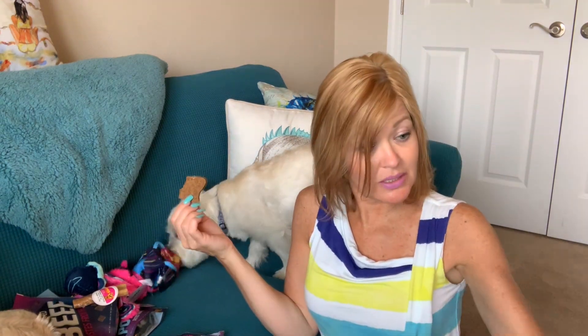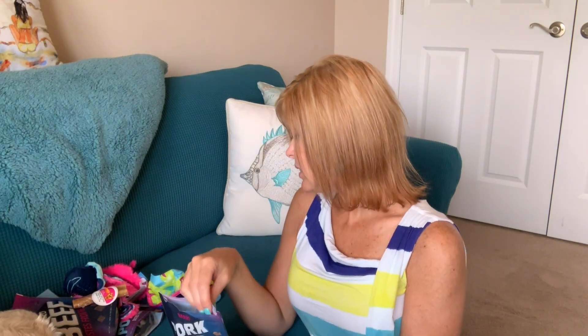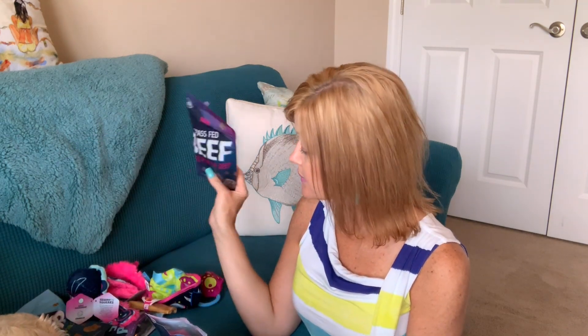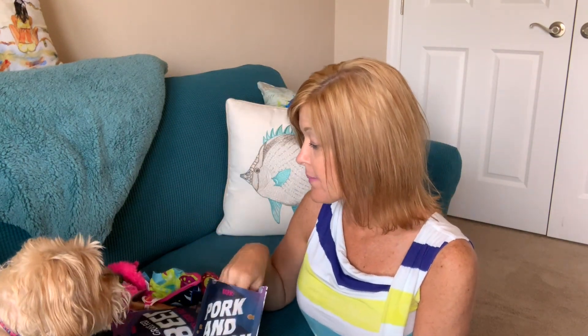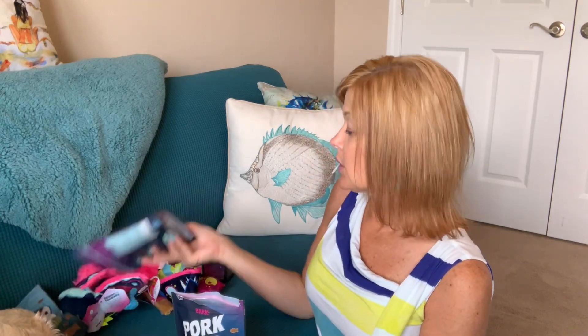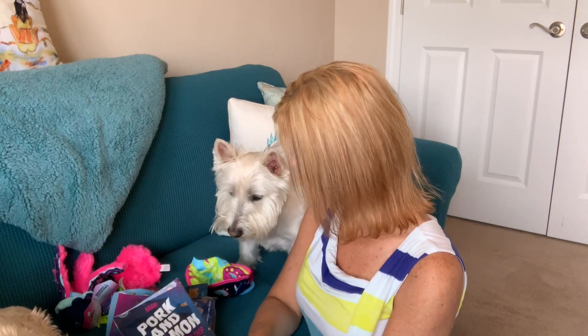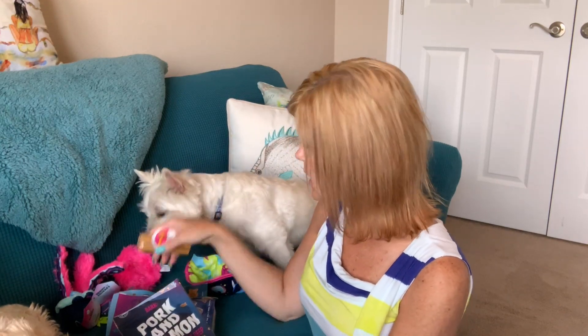So who was sneaking around being a bad dog, Wyatt? You might as well finish it now. So for all of you who thought Wyatt's such a good boy. This was a fun box. I love these little treats — my dogs love these little bag treats. Every time I've gotten a bag they go through these so fast. Each and every bag, they've loved all of them, no matter what the flavor. You ate that whole big thing all by yourself — you snuck behind my back, literally, and ate that when I wasn't looking. So I better take this canine bacon roll and hide this one. And you've got crumbs everywhere too, by the way.